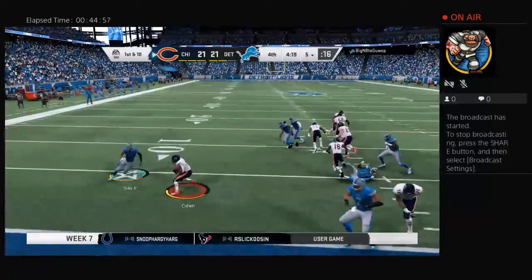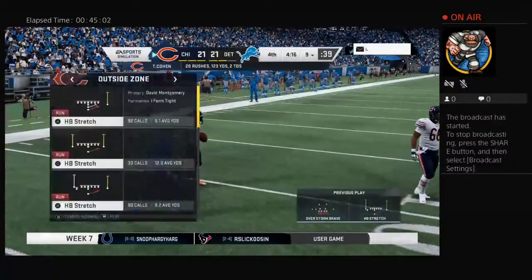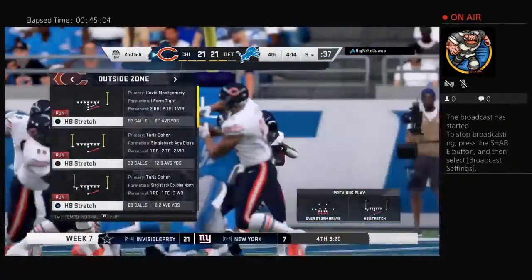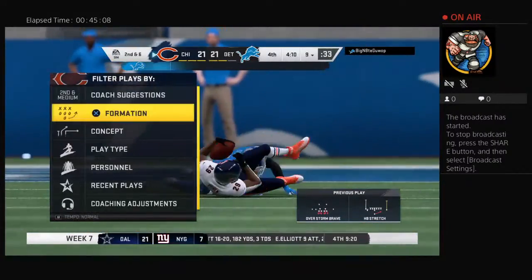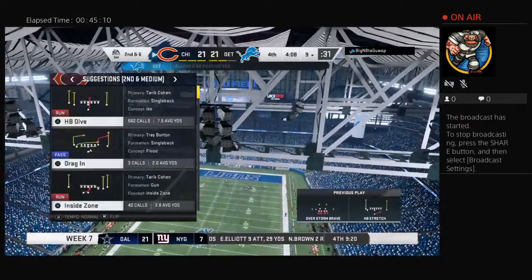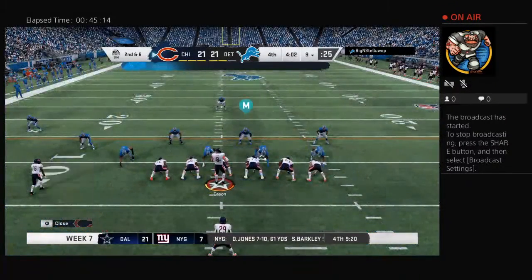They'll start with a give to Cohen. And he'll find a little space. He gets us up near the 10. Credit the tackle to Darius Slay. And that's frustrating for a defense because they've got them pinned down deep. And on the first play, they gave up a run that keeps an offense on schedule.